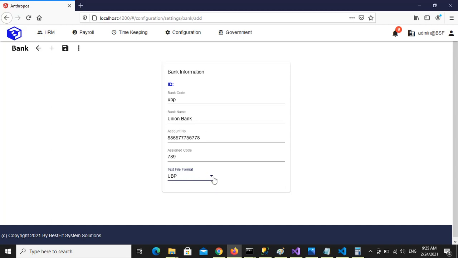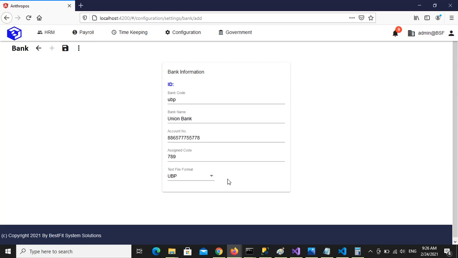So if there is no format applicable to a particular bank, maybe you have a bank but you don't submit a text file for that bank, then you can just leave this blank.